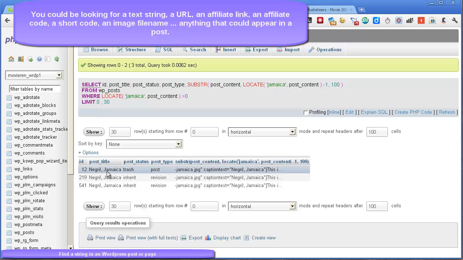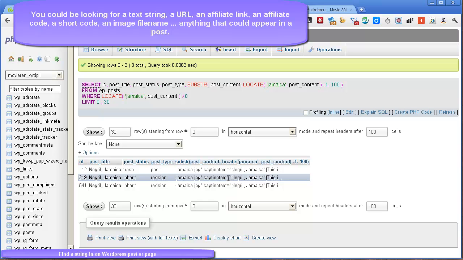And if you look here, I've actually got 3 posts that mention Jamaica, and they're in fact probably the same post, but look, one's a post and 2 of them are revisions, so they're older versions of that post, but that post has actually ended up in trash. So this search is a lot more thorough and will actually search revisions, posts, pages, and in fact deleted posts as well, the ones that are still in trash.